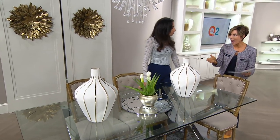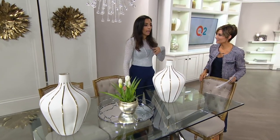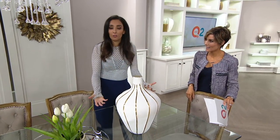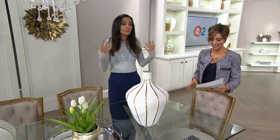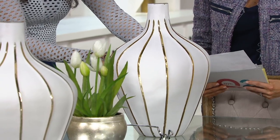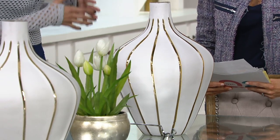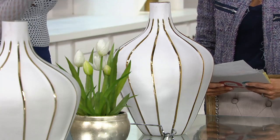Let me tell you something about this vase — it is so exciting when you've received it at your home. A lot of you have reached out and said, oh my gosh, this thing is huge! Yes, it's bigger than what you would have expected when you bought it. That is such a beautiful response to get. It's 18 by 12 — it is oversized, beautiful, and elegant. I think you need a vase in every room in your house.